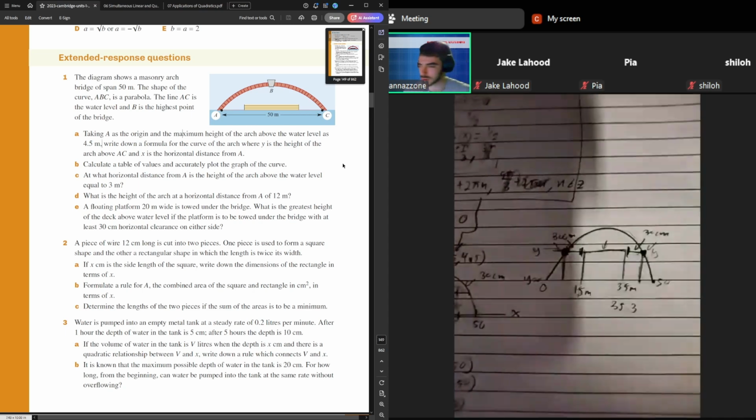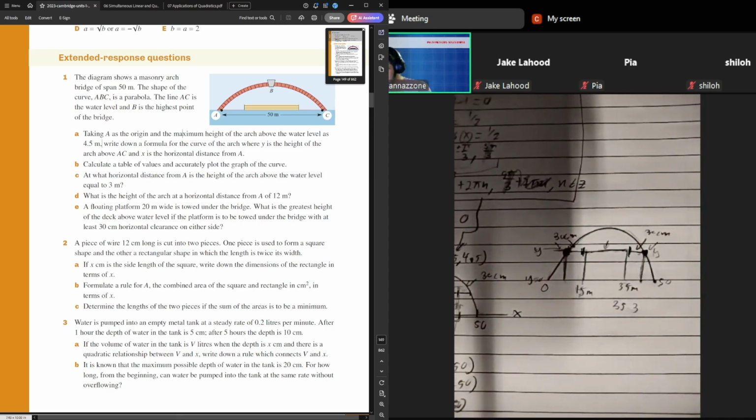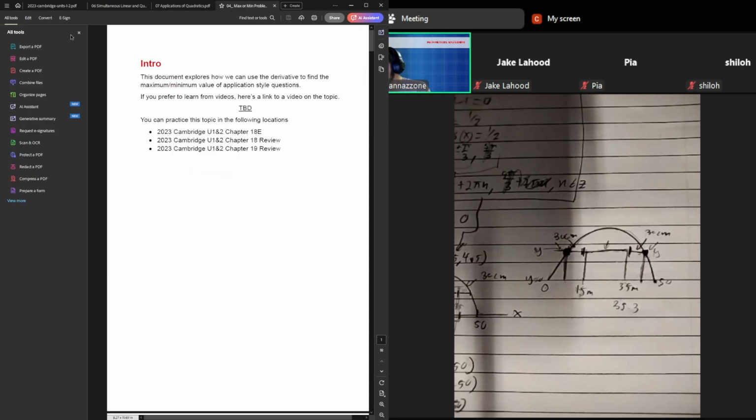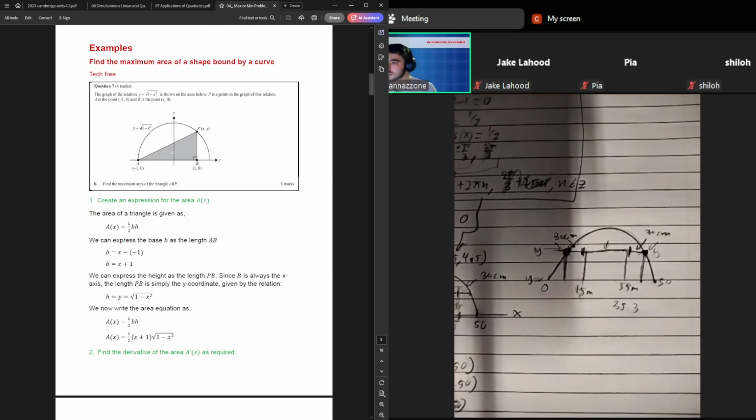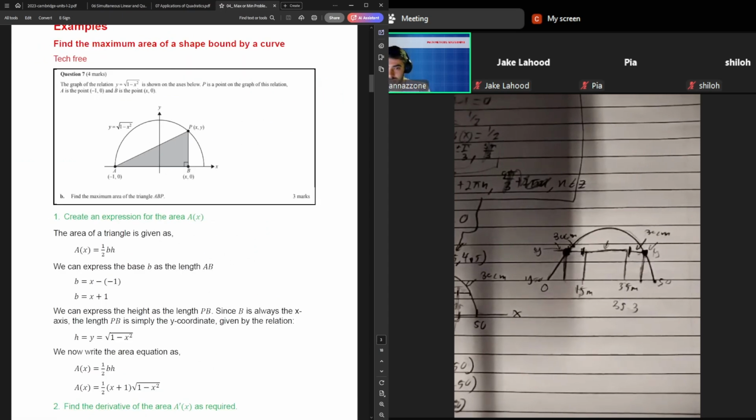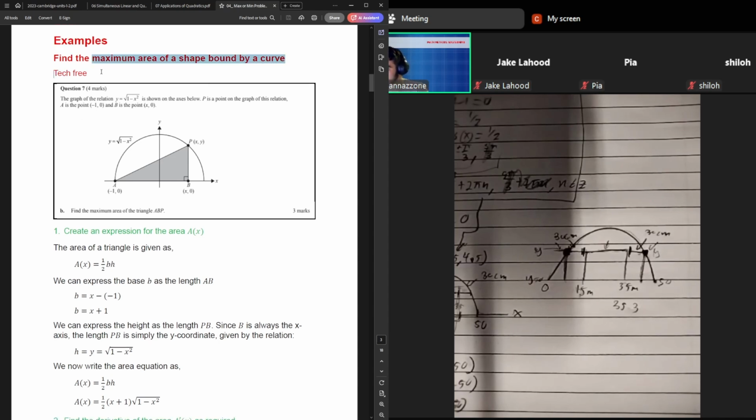This is kind of similar to, we'll bring up a similar question. It's kind of similar to what happens when you have shapes that are inscribed into other shapes. And you'll see what I mean by that in a moment. Okay. I put this in calculus, yes. This is a much older document, so it's not particularly great. It uses this idea of the fact that getting a y value can only be done by getting it from the curve.